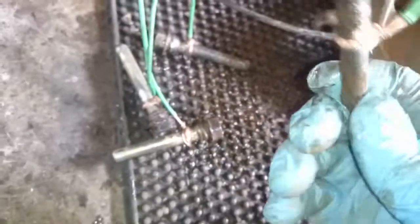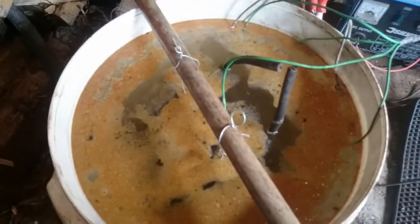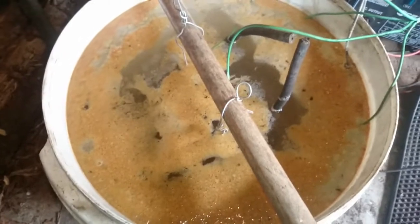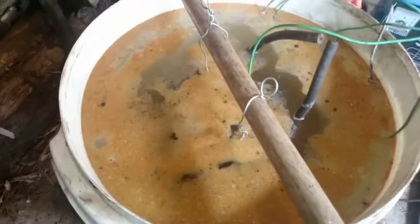I might redo a couple of the calipers after the weekend - I might just stick them in now for an hour before I go. I have a feeling it's a bit of a dicky charger, so that might be why. It's all about experimenting. You saw how clean the calipers came up earlier. Well, I put them back in at 24 volts - maybe an expert can come along and comment whether that's a good idea or not, but it has made a massive difference, as you can see.